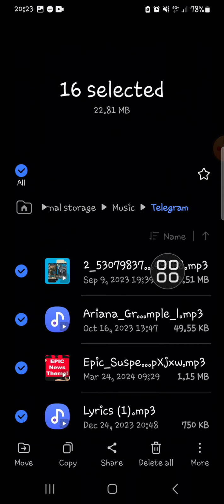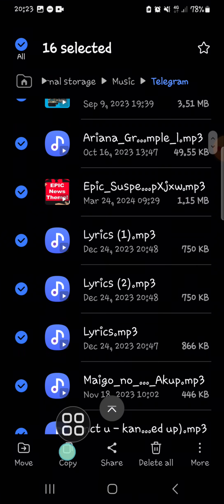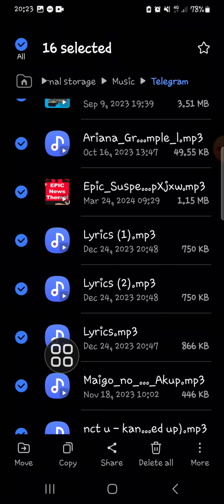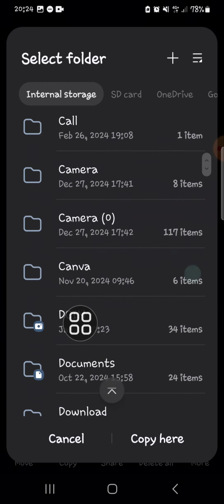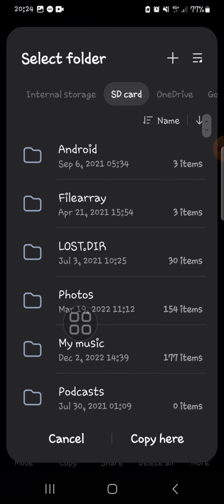Okay, and then you just need to select move or copy. If you don't want to lose these files in your internal storage, you can click on copy, but if you want to move them, you just need to click on move. For instance, I'm going to click on copy, and then I'm going to go to my SD card.